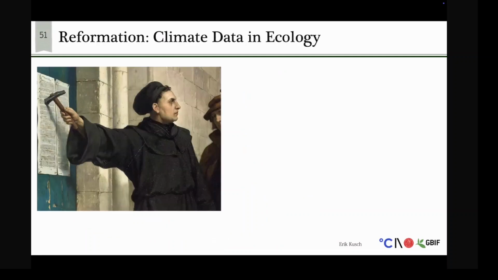And so now I would like to hammer home my theses about how to use environmental data in ecology. The very first one, and don't worry, there's not going to be 95, there's just 4. The first one is to please use state-of-the-art climate reanalyses when you are in need of spatial climate data products. Try to stay away from gridded observation products as much as you can.